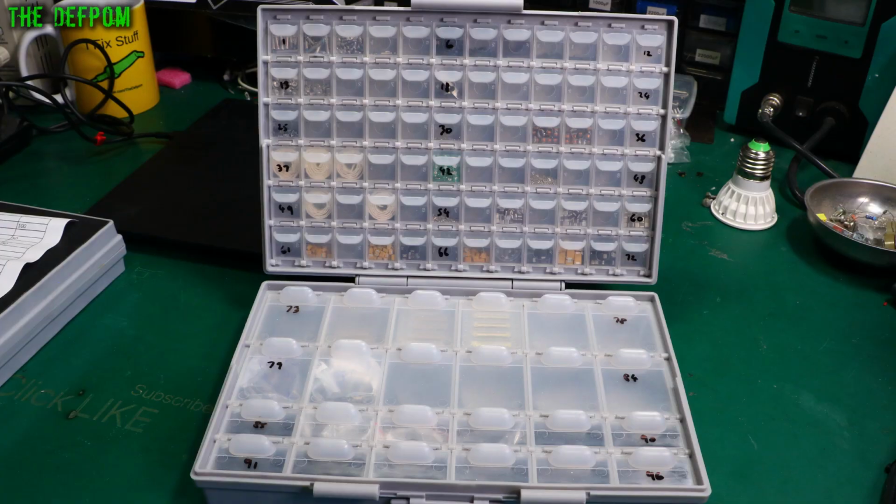The second box is basically what I use for doing MacBook repair stuff, which I haven't really done a lot of actually in a while. But I've got things in there like tantalum capacitors, surface mount tantalum capacitors, and some ceramic caps and things like that. Things which are more specific to MacBooks, but they are used for other things as well. So that's what's in those two.